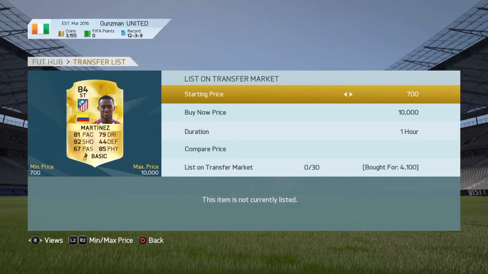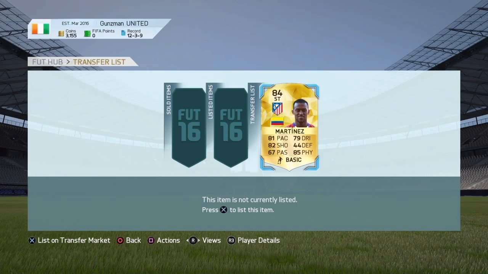How much I'm voting for. I'm voting for 4.1k as well. So yeah. First you need to put up a player who can sell for 4.1k, and I have to buy it.